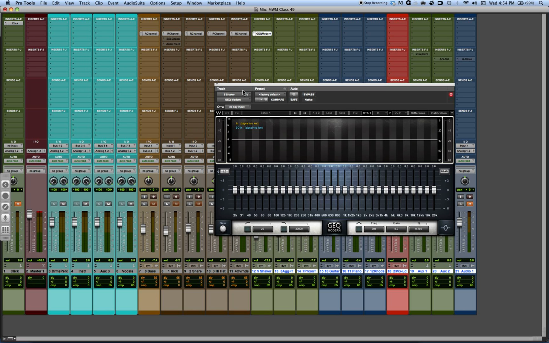But the term mixing by meter came because he confided in me that he was almost completely deaf in one ear. And here he was, mixing records for the top artists in the world. I was working at a studio called Right Track, a class A, world-class recording studio, and I asked, well, how do you do it? How do you balance and manage the left and right and all these things? And he says, I do a lot of mixing by meter.